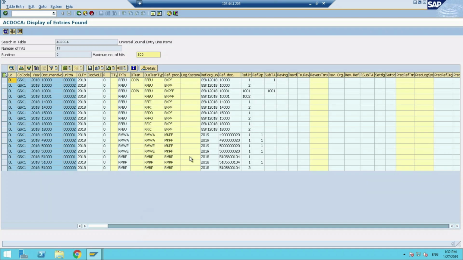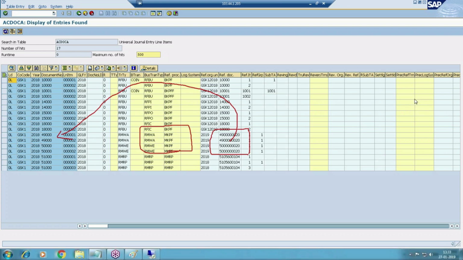With reference to document number 20, the logistic document, we got this accounting document 49000. So that is the accounting document generated, and you can see the MKPF, that is your MATDoc information. If you see the MATDoc also, it should be there.